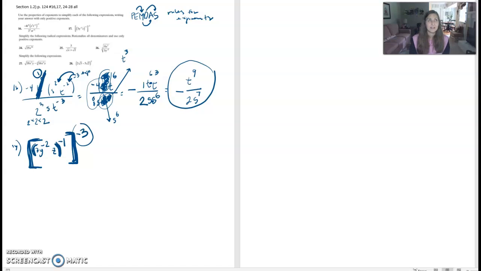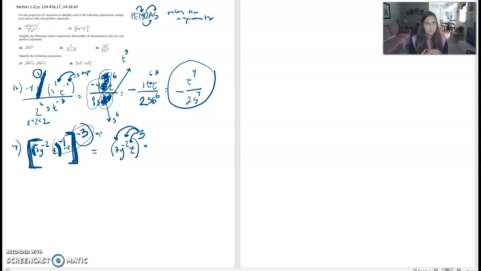Well, the easiest way to do this, and there are other ways, but I like to go for the easiest way, is to just combine these. We learn from the top, if you have an exponent, which I think we will all agree that this is an exponent, and we would also agree that this is an exponent. And the rule is if you have an exponent, you're going to multiply them. So this is going to be 3y to the negative 2z. I'm not going to do anything with that yet. But I'm going to multiply the negative 1 times the negative 3, which is going to be positive 3. And see, automatically, boom, this is a pretty easy problem. All I have to do now is cube everything in the parentheses. Now, 3 cubed is the same thing 3 cubed has always been because 3 is a base.